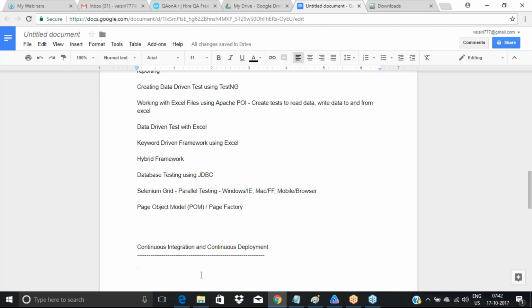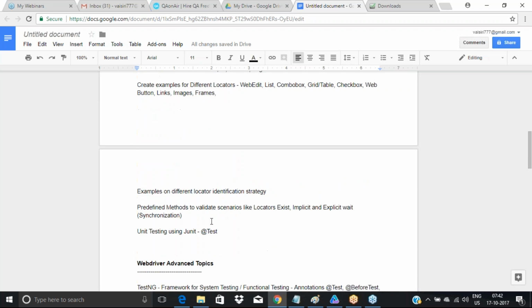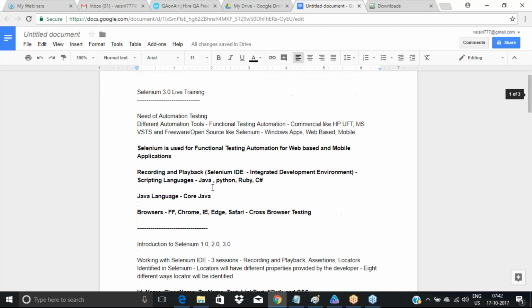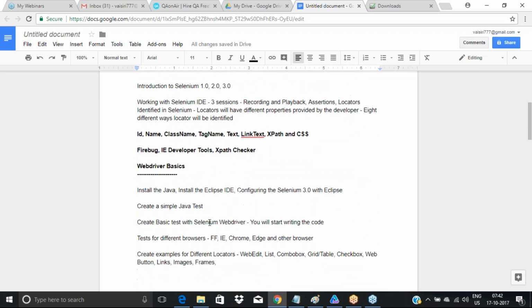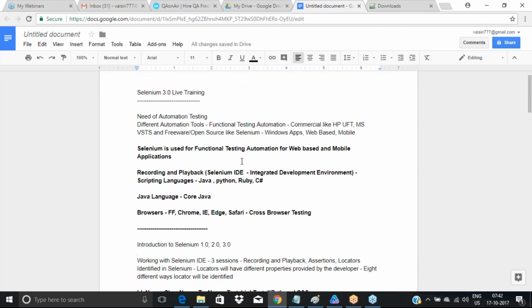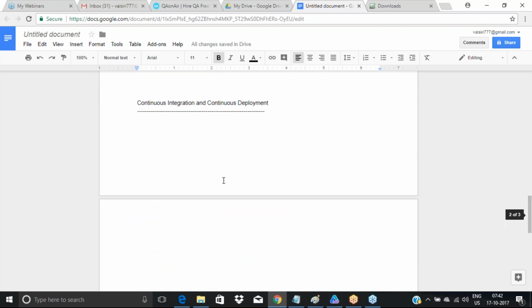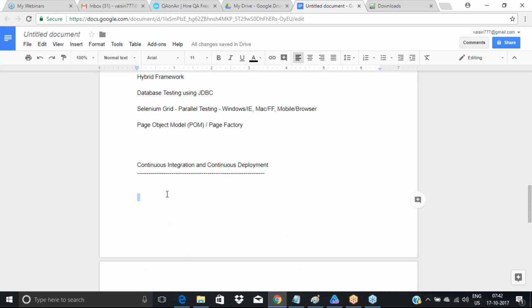Somebody was asking, can we use it for regression testing? Yeah, that's the main purpose. When I say functional testing, I would have been more explicit saying functional regression testing automation. Automation itself is used majorly for regression, where you're going to repeat your testing again and again. Let me tell you, if you're just going to repeat only once or twice, and after that you expect this project will not be there, then we are not going to really do automation.